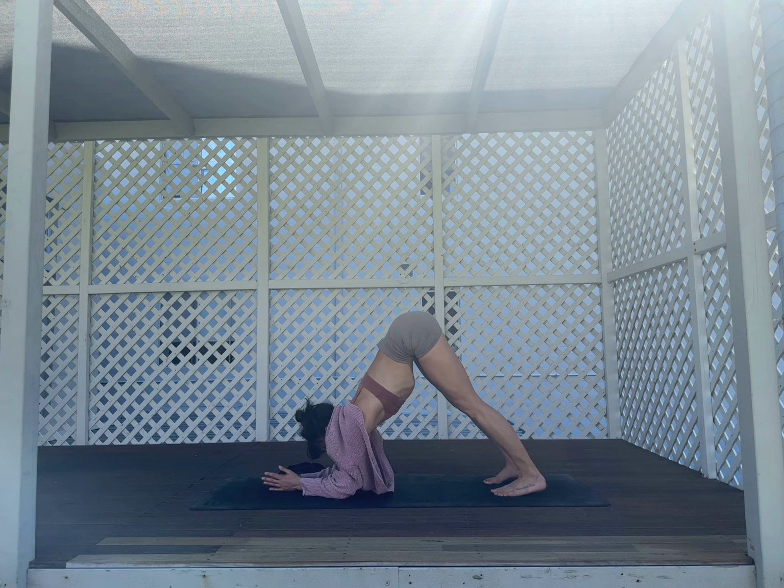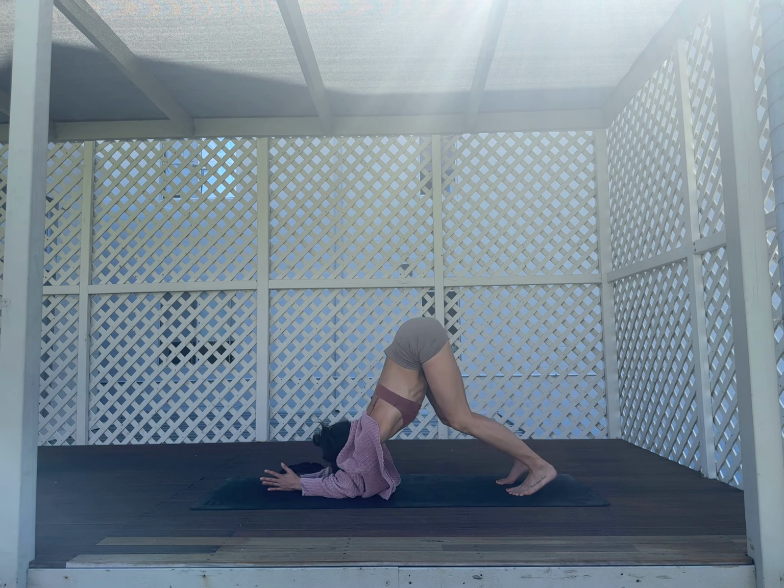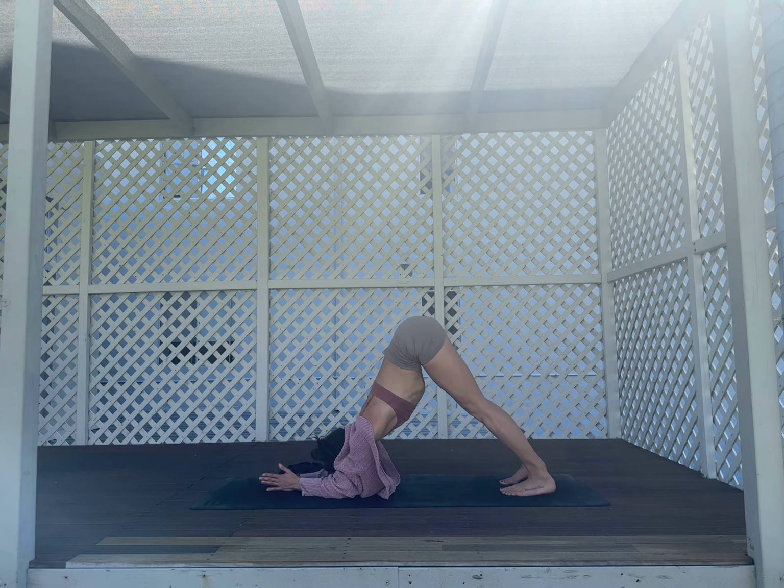If grounding the heels down feels too much, you can stay on the balls of the feet, bend into the knees, keep sending the hips up and back, or grounding the heels down or directing that energy from the heels down towards the mat.